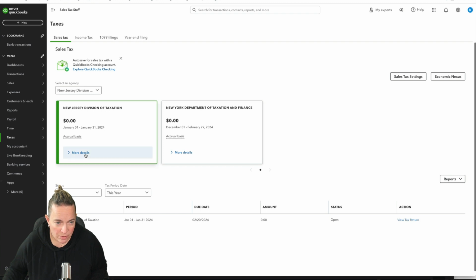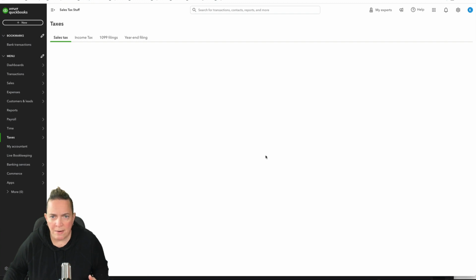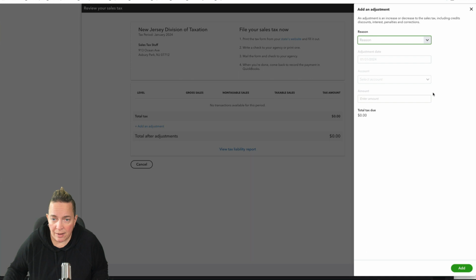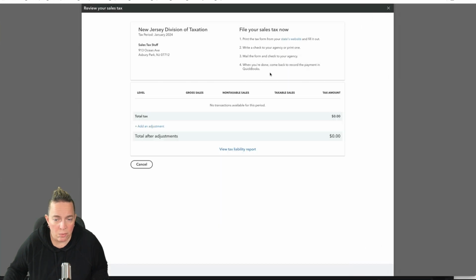But those are a few things that you can do here in the Sales Tax Center once you've set things up. Again, I'm going to make a few more videos about creating an invoice, looking at our sales tax liability report, what to do when we have a return in here, when we want to view it and mark it as paid or make any adjustments that we might need to make to it. You do also have that capability, so we'll walk through that and show you that in a future video.